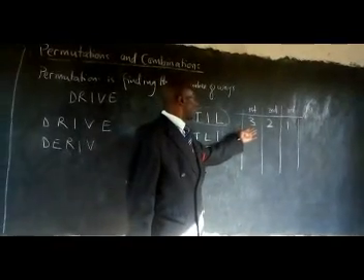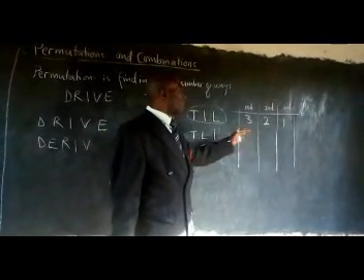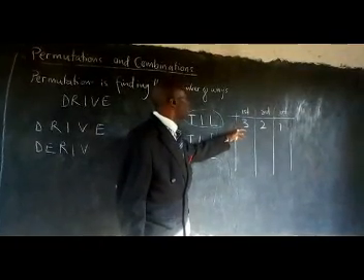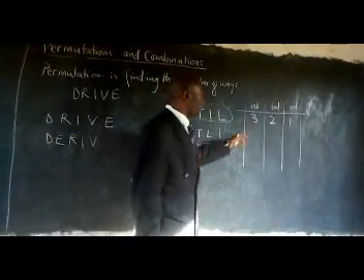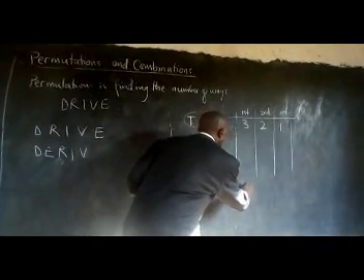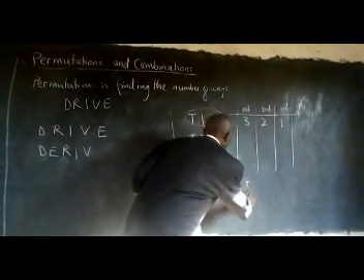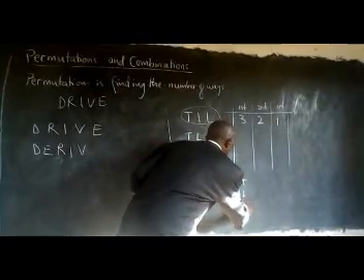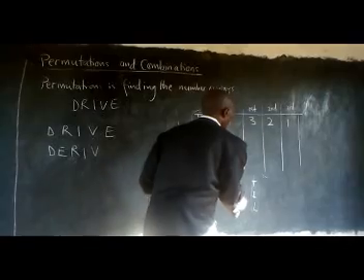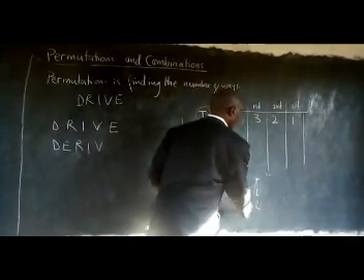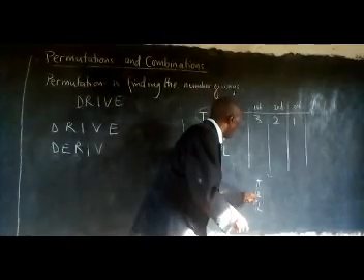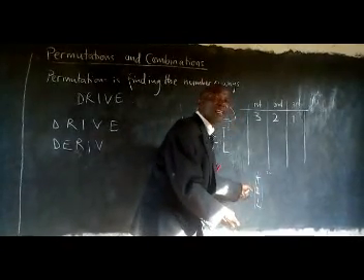What is the interpretation here? The interpretation means that the number of ways of choosing the first letter are 3. So the first letter can be T, or the first letter can be I, or the first letter can be L. Among these ones, the second letter now, if we choose this one, we are remaining with only 2 choices. So it means you have to select over the remaining ones.